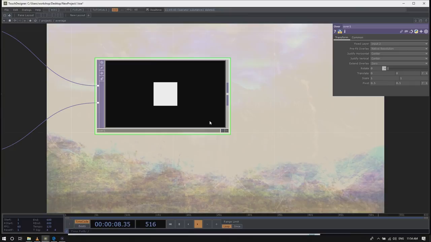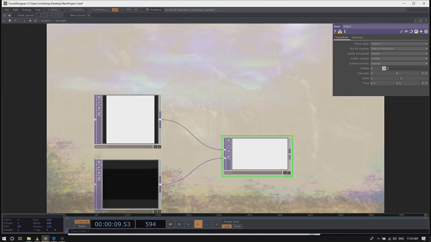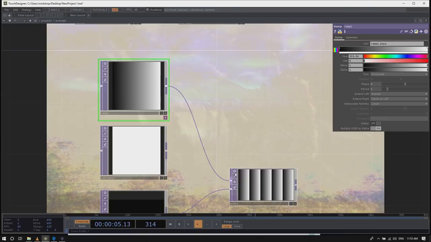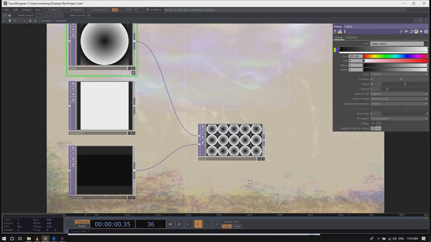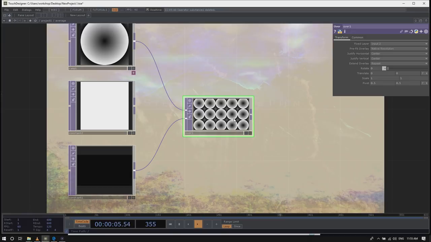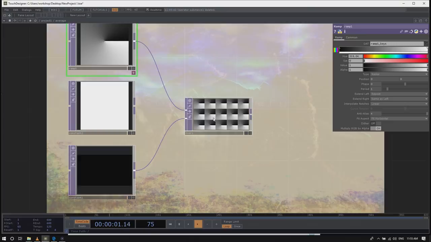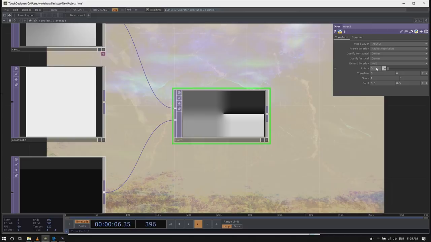And now the extent overlay has different options for how to deal with this extra space, or what you do with the small one outside of its limits. If that makes sense. When you composite with native resolution, the top image just sits on the bottom image's resolution, but you can choose to repeat the missing parts automatically, or with zero nothing happens, or with mirror it flips the image, or it stretches it sideways.